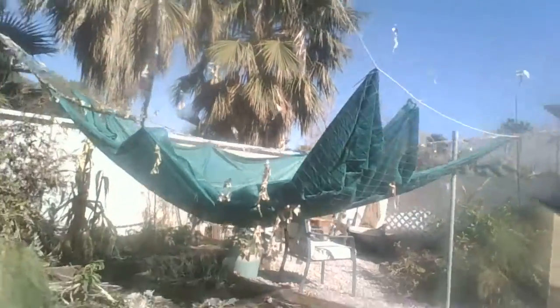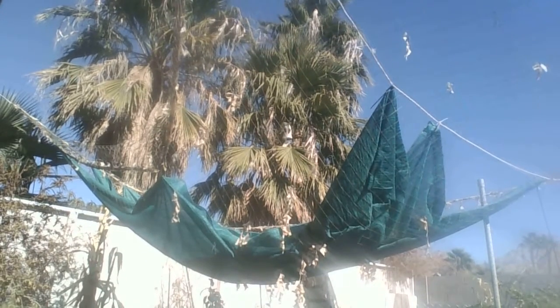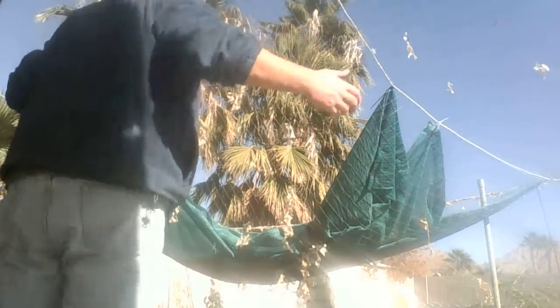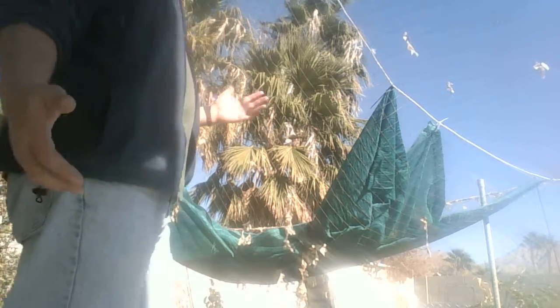So then the rest of this is what we have here in the center of the garden. I originally bought this 10 by 20 foot military camo tarp in order to create shade, and I bought that because it was the smallest size that provided what I wanted. Initially I wanted shade to go out and extend and cast a shadow this direction. And so I bought this because it fit the house, but I realized that this was not actually going to do what I wanted it to do.